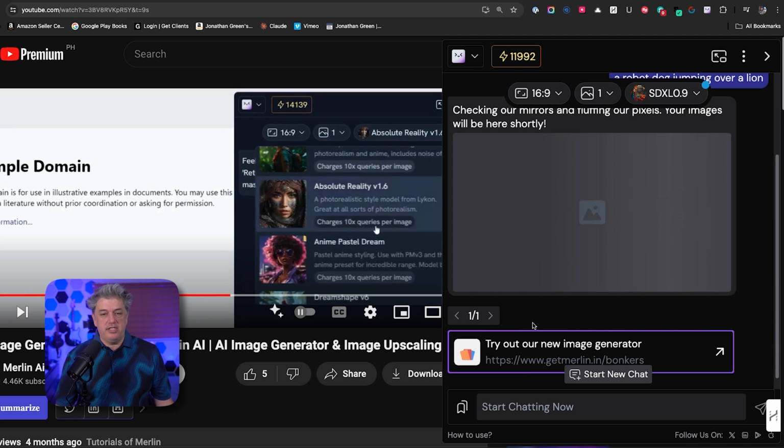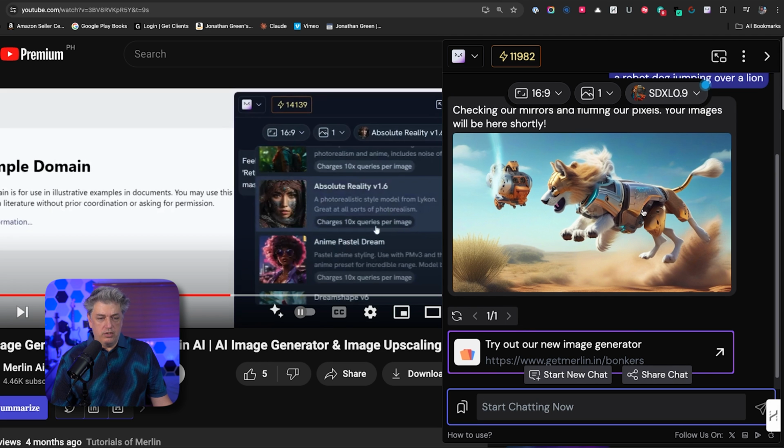Okay, so it's using SDXL 0.9. It's a really weird choice. It means this is probably going to look bad. Stable Diffusion XL 0.9 is a model that's almost 2 years old, but this is way better than I was expecting. It got everything wrong. You see that? Made that mistake, but the overall image is okay.